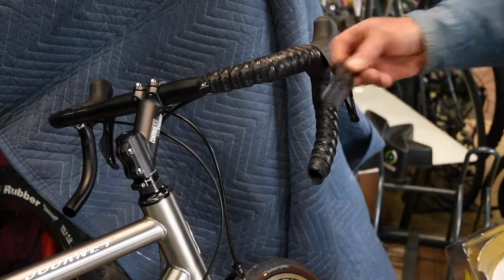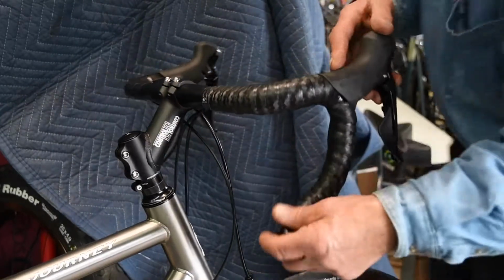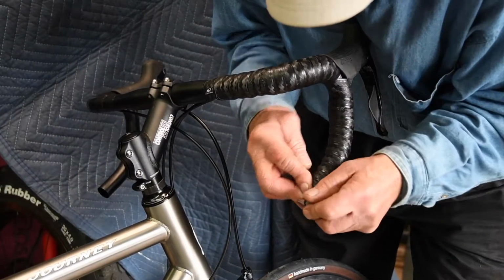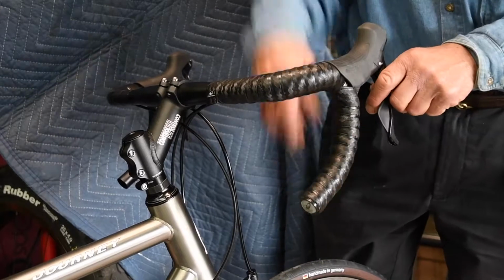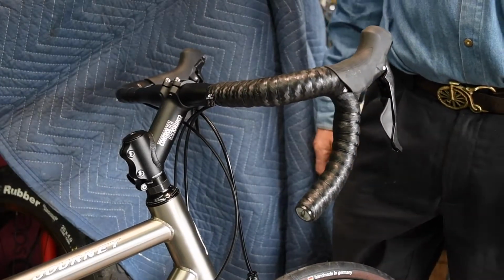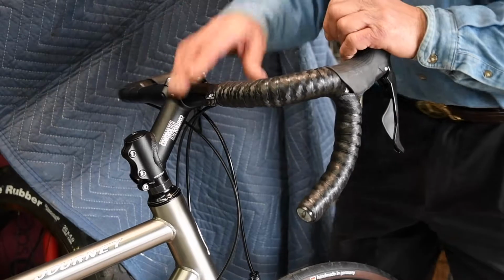Here are those extra pieces of tape that some people like to put there, but we don't do that because it makes too much of a bulge. So again, I push this in and I have my little Lizard piece there and in it goes. 3.2 millimeter, super grippy, super cushion. Looks good with any bike. Comes in about 30 different patterns and colors and three different thicknesses: 1.8, 2.5, and 3.2.